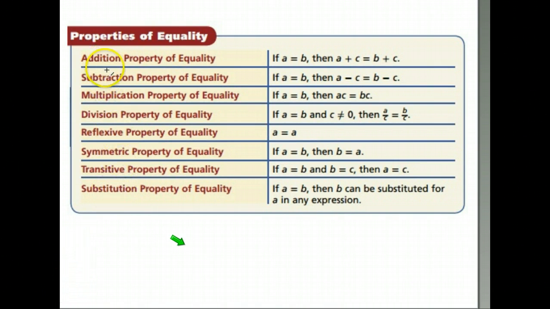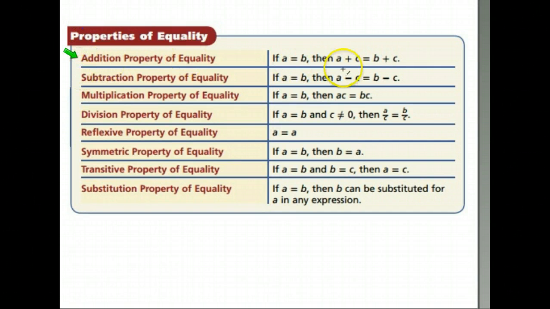All right, so one thing you'll want to review when you go through these lessons is you'll want to make sure that you have all of these properties in your notes. We covered them in a previous lesson, but again, you'll want to have them because when you're doing proofs, you will use each of these things from time to time, depending on what your proof looks like. These are the properties we've gone over.